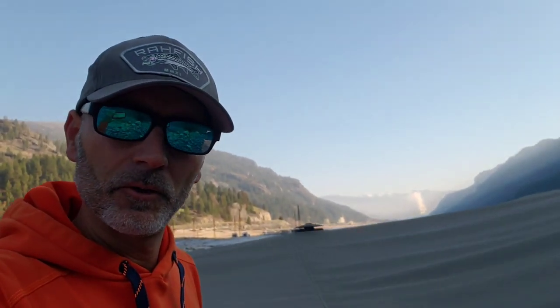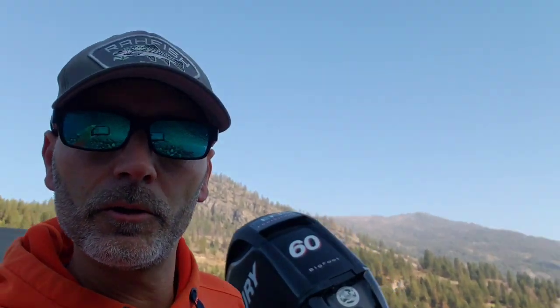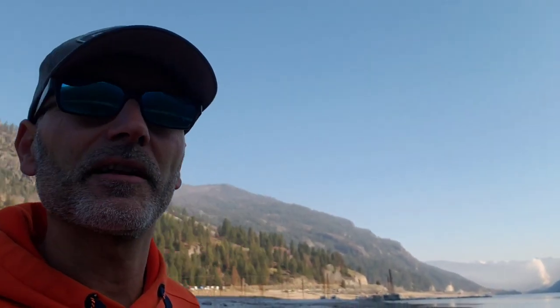Today I'm on Lower Arrow Lake, doing a little practice session for the 21st annual Banjos Derby that's taking place tomorrow here on Lower Arrow Lake. Never been in that one before, so pretty excited to fish with a few guys, see how we do. Pretty big prize money. I think it's over $8,000, like $4,800 for first, $2,500 for second, $800 for third, if they've got a full roster, which they were pretty close to having 3 weeks ago.